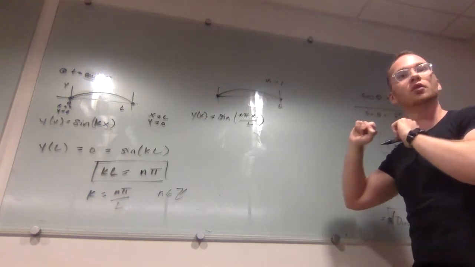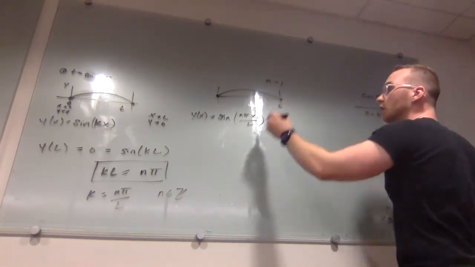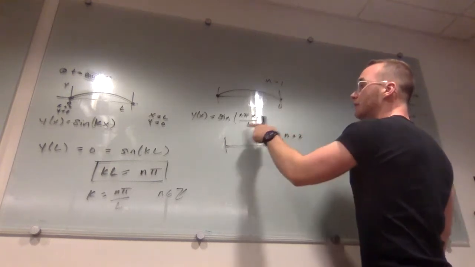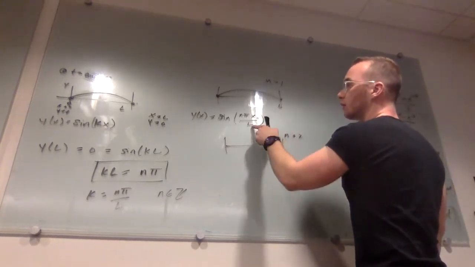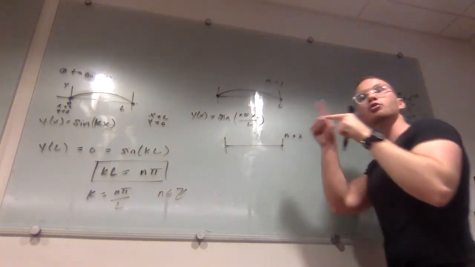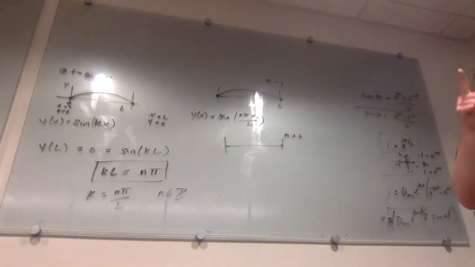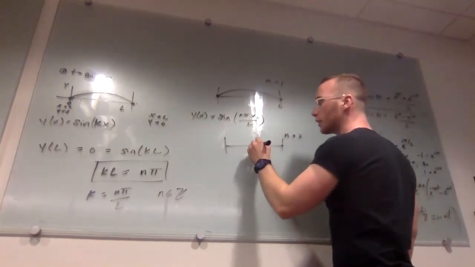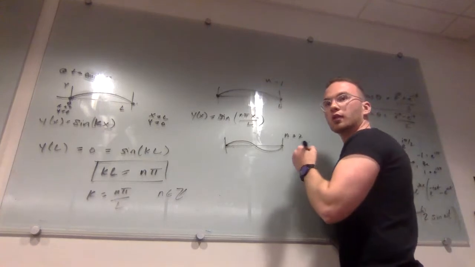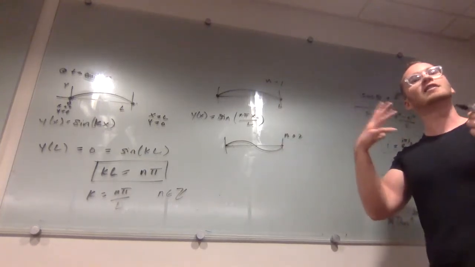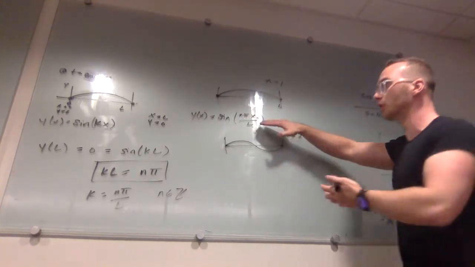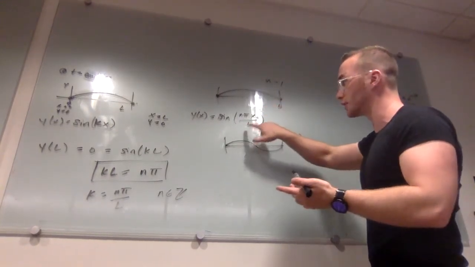So if it was n equals 2, there'd be 2. Exactly, because for n equals 2, at the endpoint x equals L, we get 2 pi. But of course, for sine of 2 pi, there's a point in between, at sine of pi, where it's 0, halfway. And so we actually get that. It sounds complicated, and I'm drawing something really simple, but it is kind of complicated to imagine. But it's really just this exact equation.